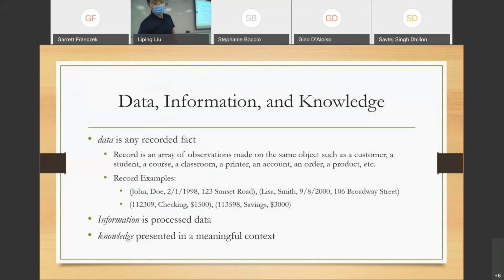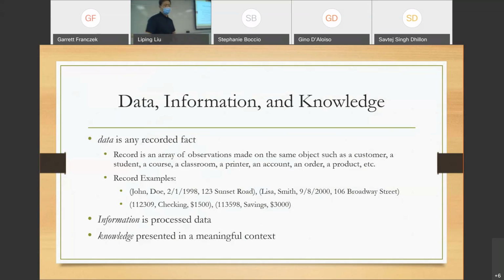All those basic units are called records, the basic unit of data storage in database. Is that clear? Make sure that the records are all observations made on one object. One record is for one object, two records for two objects, okay?